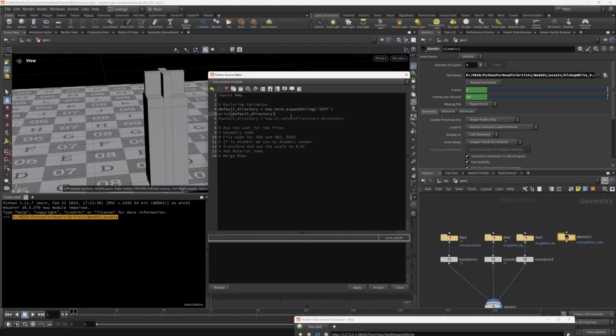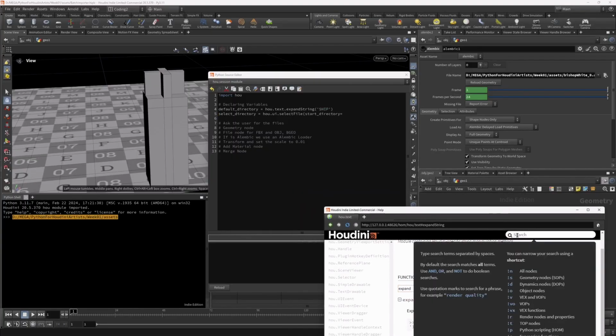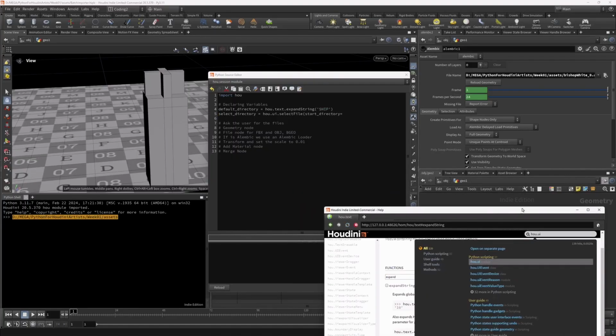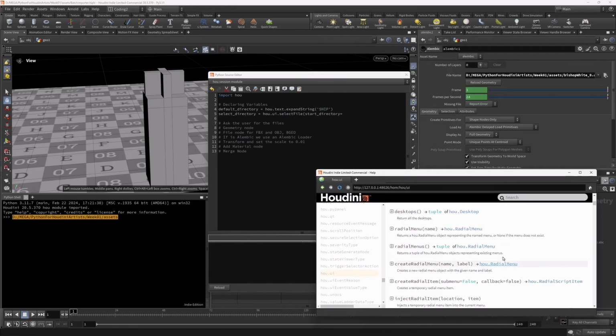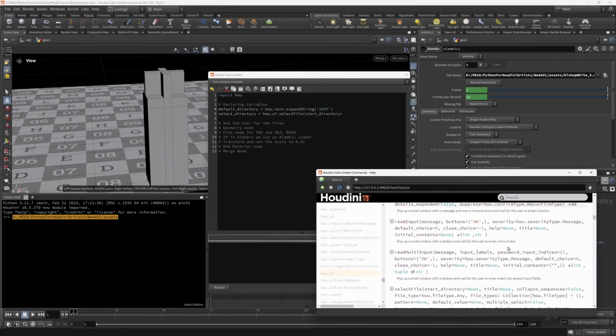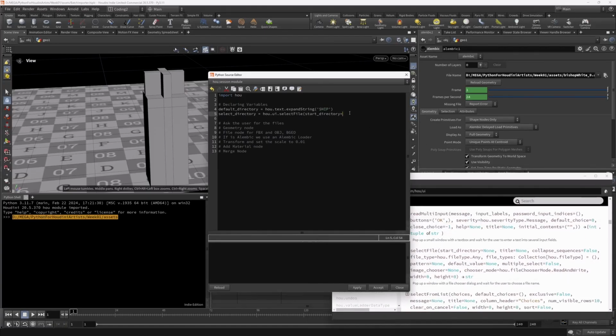So then I can go back to my select directory, and let's go back here to the help for hou.ui so we can follow what we were doing. And if I scroll down and go to the select file, what we need to provide is the start directory, and I can just copy this default directory here, and this is going to give me the path.